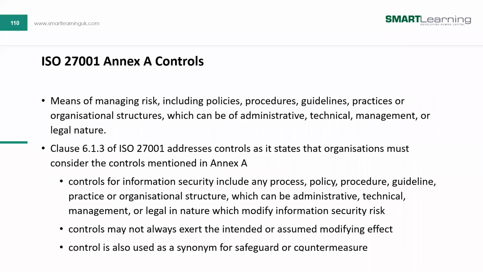And then a vulnerability can be exploited, and so we need controls. And that's why we talk about Annex A controls, a way of managing the risks. And controls are either policies. Remember, A.5.1.1 is actually policies. And in other areas of the annex as well, we see policies. So policies, procedures, guidelines, practices, our activities, our structures are also controls. And these controls can either be administrative, technical, managerial, or legal. So that is types of controls.